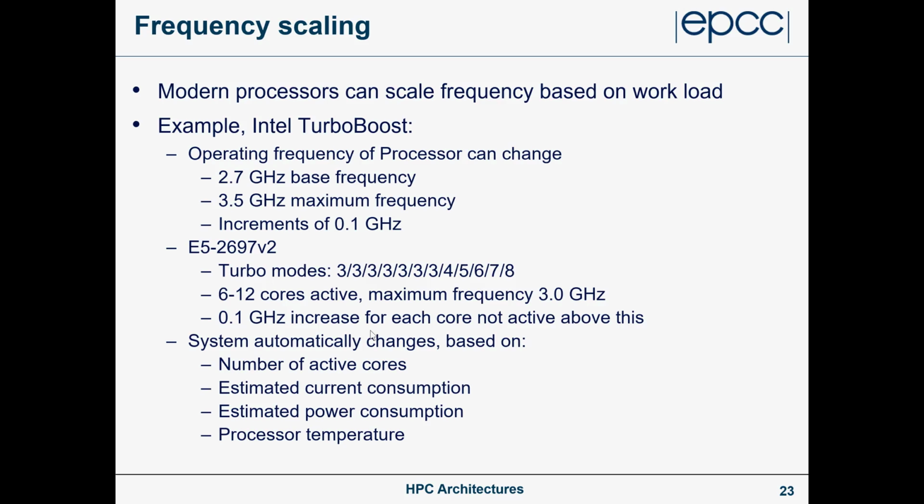So processors, particularly mobile processors in laptops and things like that, will reduce the clock frequency if not much is going on to reduce the energy consumption of a processor, and then increase the clock frequency when more instructions are being scheduled to give performance. For the processors we use on something like Archer, there's a turbo boost mode which is designed so that if only 1 or 2 or 3 cores out of the 24 cores we have on the node are being used. Sorry, this is done on a per processor basis. So we've got 12 cores in a processor. If a small number of cores are being used, then the clock's frequency can actually be increased to give faster performance for those programs that are running on the cores.